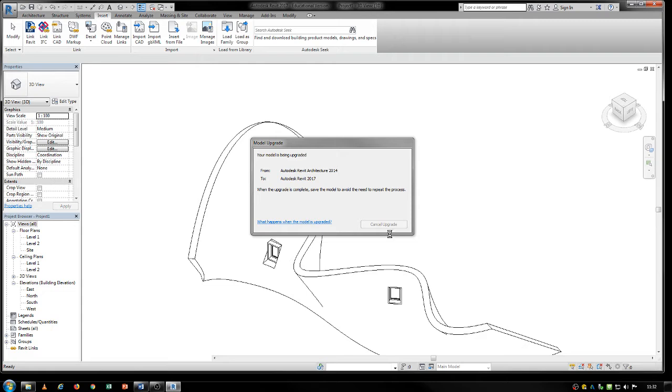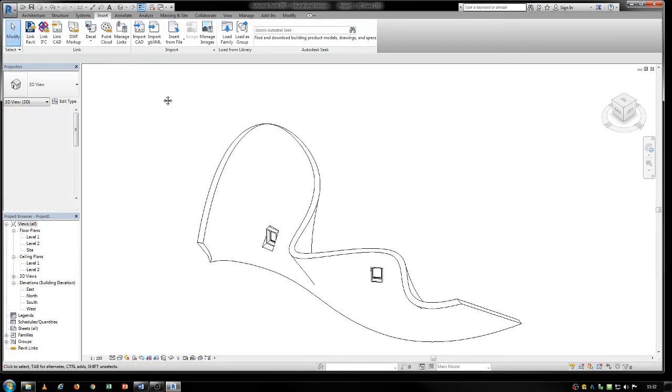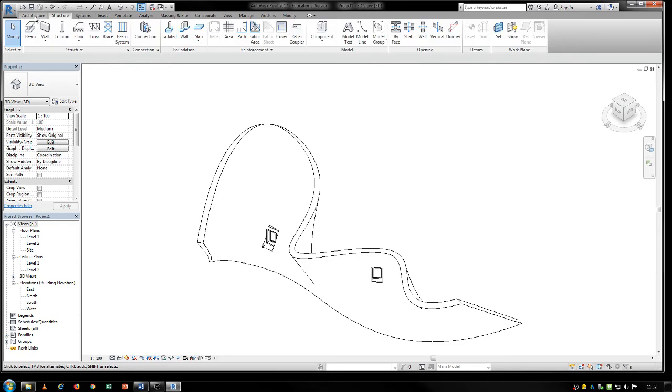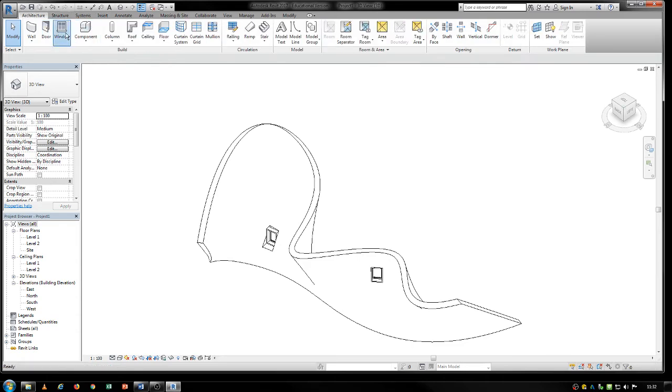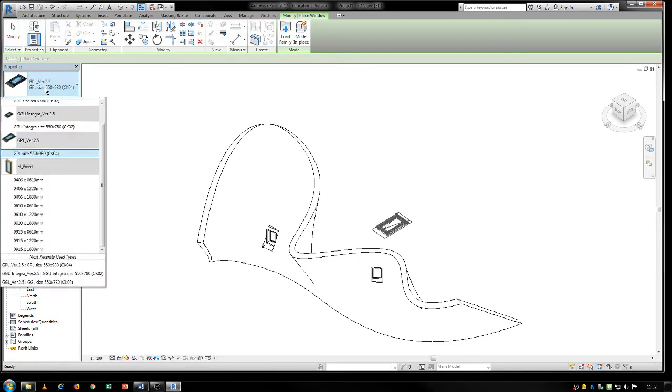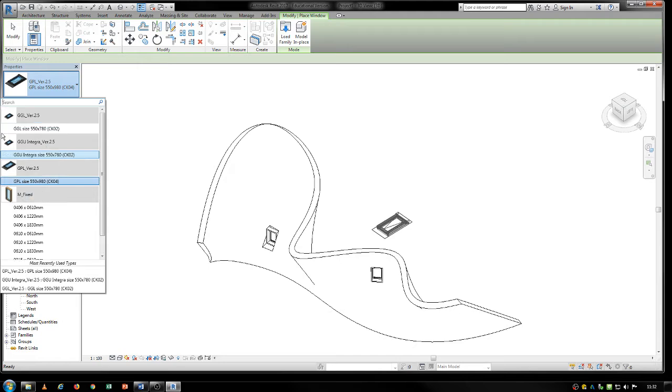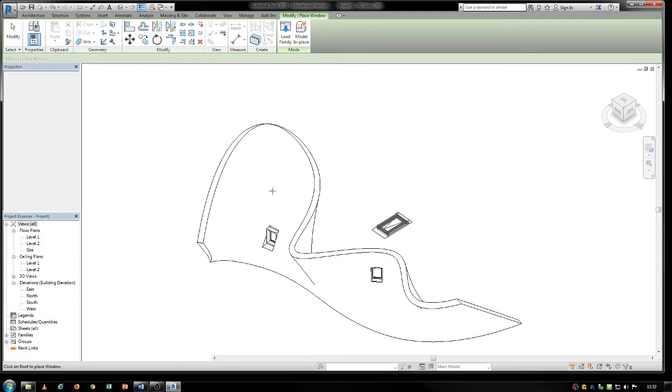I'm going to go to time, then I'll try and see if they work better for this tool. There's also another solution that you could use in these cases, which I'm going to show, but for now, go under Windows, and you can see by default the new window type, the Velux, is chosen. So I can go, and you can see now this is following the curvature of the surface.